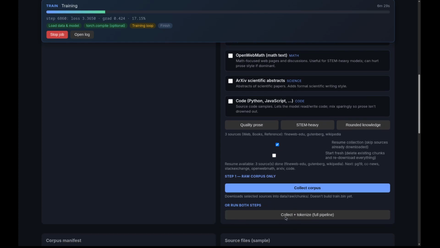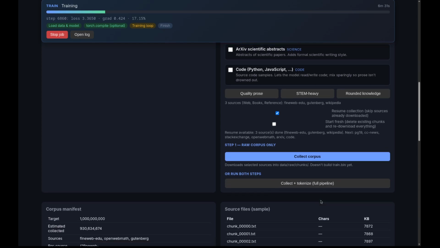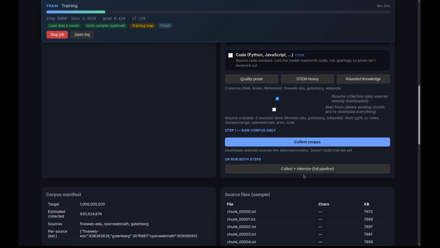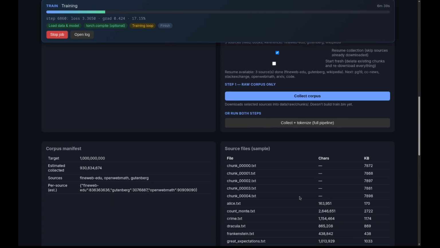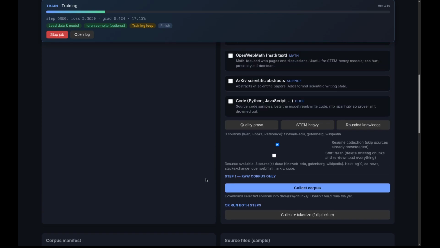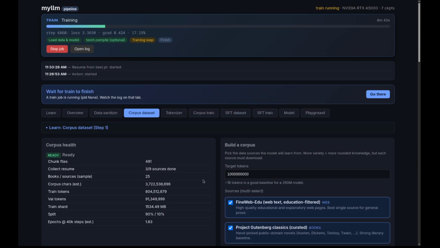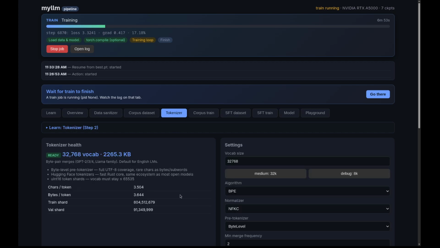It'll download it, and then you want to tokenize it. Tokenizing you only want to do one time though, and you want to pick your number carefully, like 32,000. That's basically how you're breaking up the words into tokens. If you have too many, then you end up with a model that's too big to run on your GPU. If you have too few, then it's not able to generalize, and it can feel more rigid and kind of dumb.